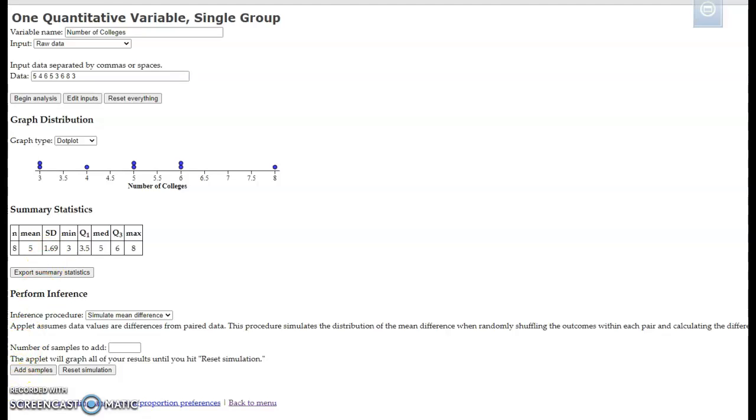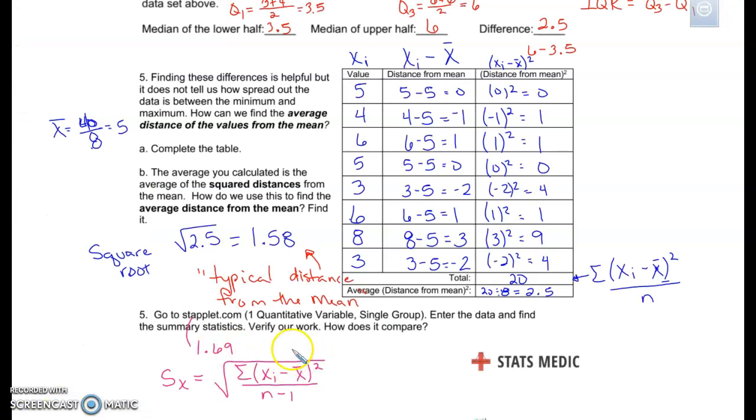So let me go and actually give you the full formula for standard deviation. Okay, so I wrote down here the actual one that we will be using. So s sub x means standard deviation for a sample, and it is the summation of each data value minus the mean. We're going to square them. That's the whole process we did up here. And then you're going to divide by n minus 1 first. So this would be divided by 7 instead of the 8 that we divided by. And then you would take the square root of that value.